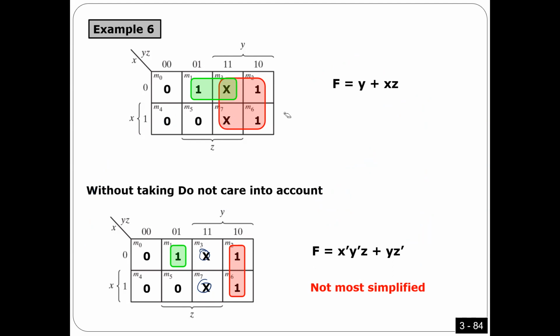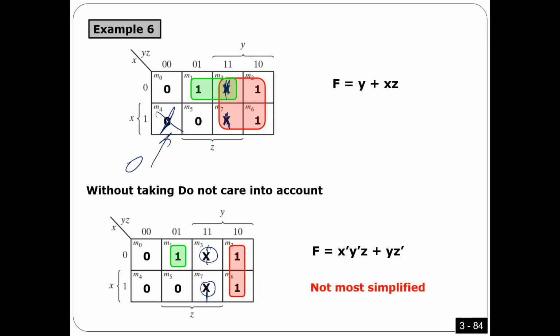So the conclusion, guys, is number 1, you should understand the meaning when I put 0 here, when I put 1, and when I put x. If the input is M0, I want to get 0. If the input is M1, I want to get 1 to get a correct functionality for the function. When the input is 3, I don't care if it is 0 or 1. So now I have the choice to make this x ones or zeros. Maybe I have another x here and I can consider it 0, and this one I'm going to consider 1, and this one 1. So you don't need to cover all x in groups.